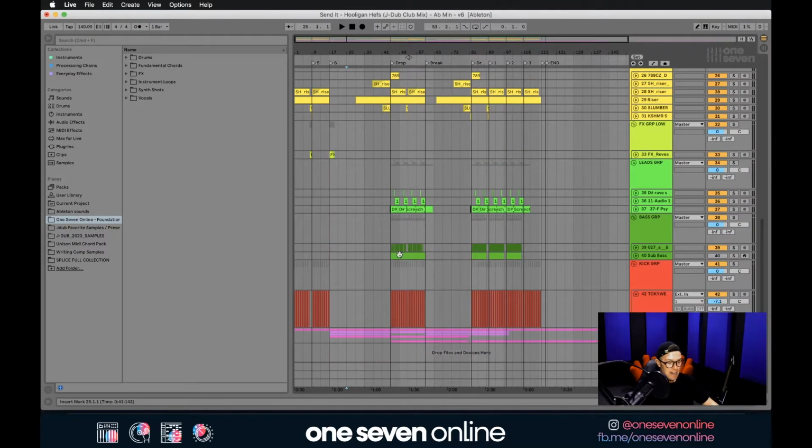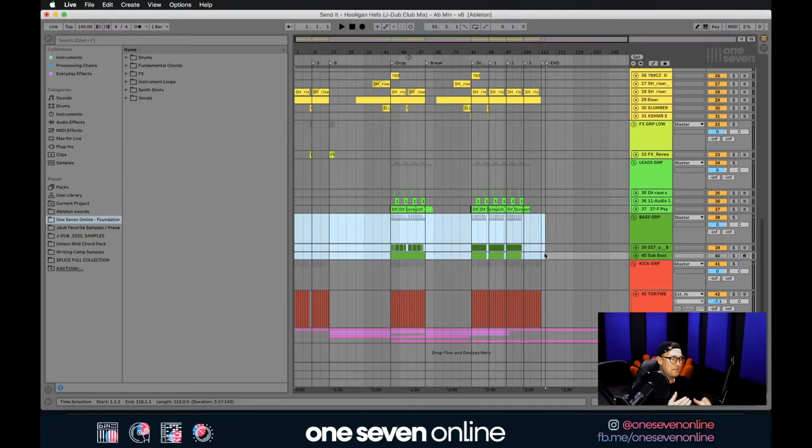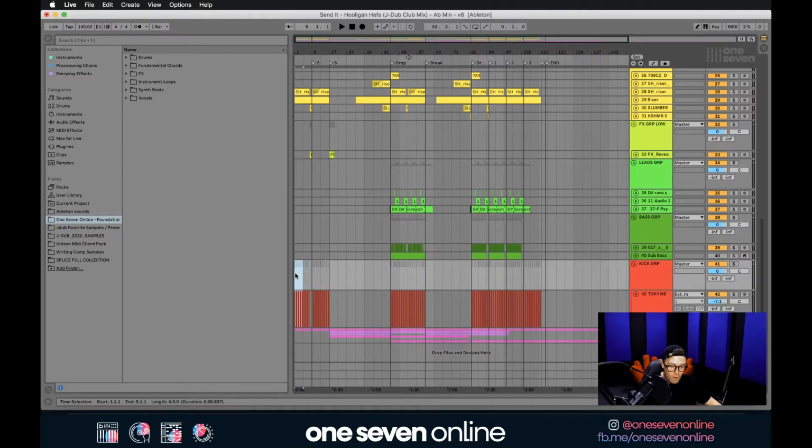Next one is when it comes to stuff like a bass group. If you're happy with your balance between the bass and your sub bass, you can export it as one stem. But personally, I would much prefer to receive tracks as separate stems. Mainly because to get that low end balance correct, it's nice to have control over the sub bass versus the bass. So maybe if you've got 3 layers of bass and then a sub bass under that, export the 3 layers of bass as one stem and then export the sub bass as a separate stem. And then again, remember always starting from this 1.1 point and ending at your end marker point.